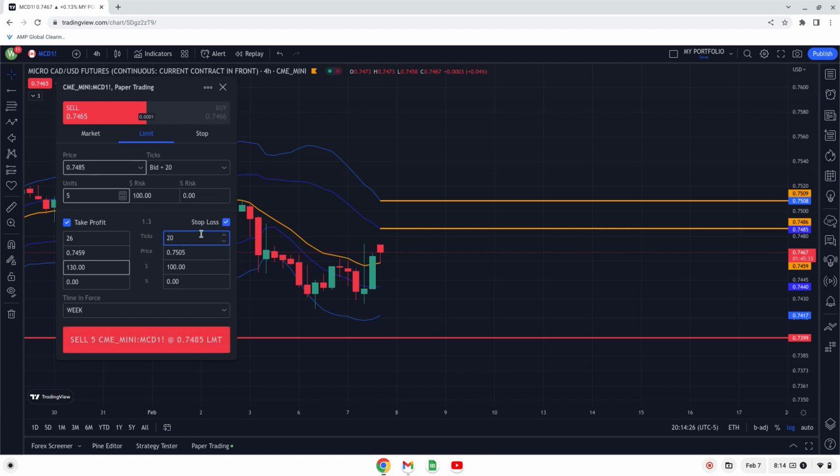20 points. I'll sacrifice. If the market moves against me 20 points, that's at 75.05. So we're at 75.05 over here. So pretty much 75.05 will be right there next to that next Bollinger Band at the top. So that's not bad. If the market gets up there, it's a possibility it can still fall back down.